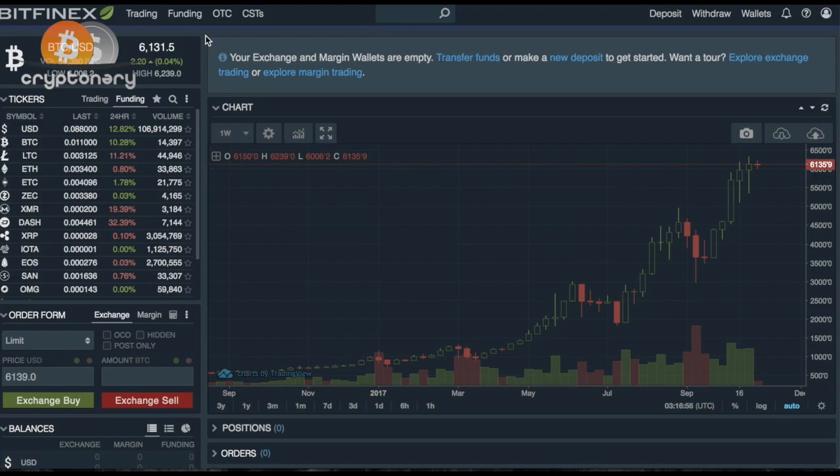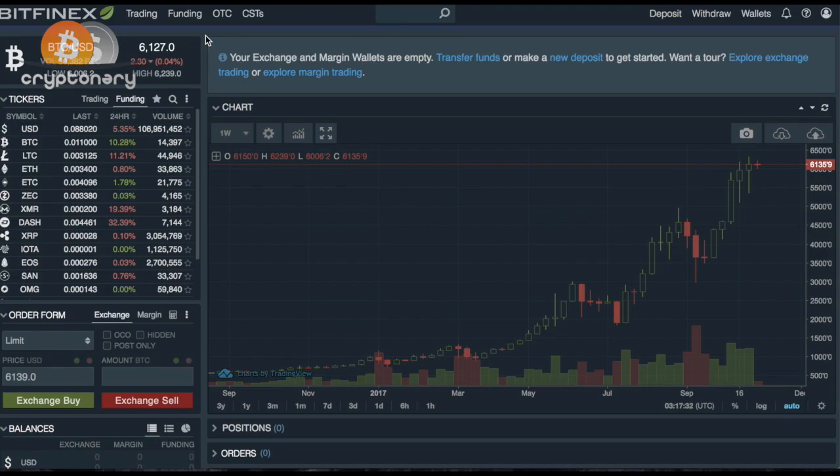What makes Bitfinex so great is it is mostly catered around cryptocurrency deposits and withdrawals. Now you can use USD for all of the US clients and customers out there. However, it is best to stick to crypto for Bitfinex, and the reason being is the speed of use. So that is for deposits and withdrawals. It's just a lot quicker to get the job done, and that's the main purpose of Bitfinex essentially, and that is to get the cryptos in, buy whatever you need to buy, and get them out as fast as possible.